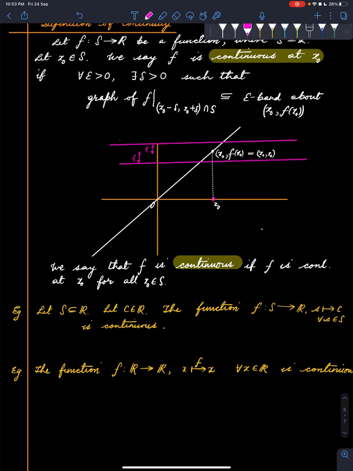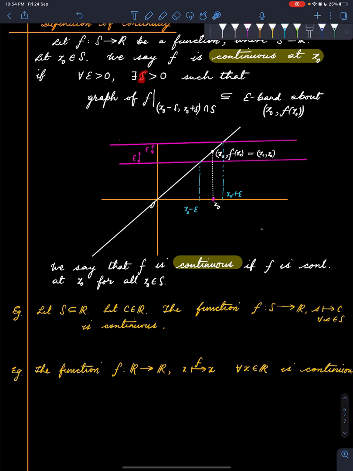We want to show that there is some interval about x0 such that the graph of the function above this interval remains trapped in this epsilon band. There is a very natural candidate for such an interval: it's basically where these intersections happen. You come down and take that interval. So what is this point? If you think about it, this descends by epsilon, so this also goes by epsilon because of 45 degrees. So this projected point, if you come down this way, is x0 minus epsilon, and if you come down that way, it's x0 plus epsilon. In the entirety of this open interval, the graph of the function remains trapped inside this epsilon band because the graph is precisely this white thing that you see. So therefore this function is continuous. We picked an arbitrary epsilon and showed that actually delta equals epsilon works.